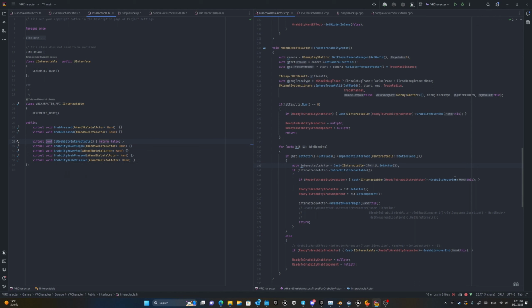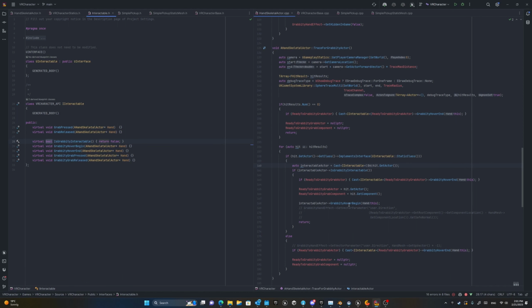Okay, when we check whether this actor is already gravity enabled, then we can go inside our if statement and save our hit result as the gravity actor and gravity grab component. Also, if this one is enabled, then we will begin our hovering.